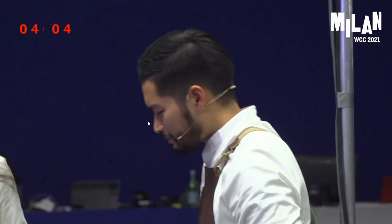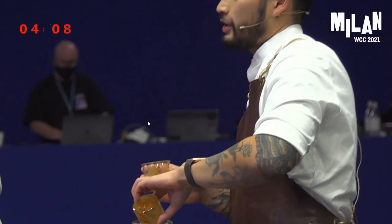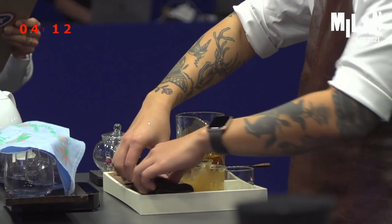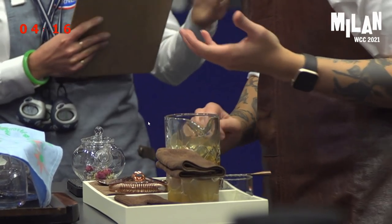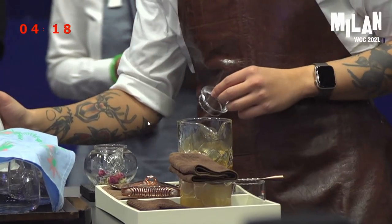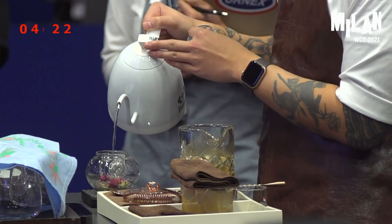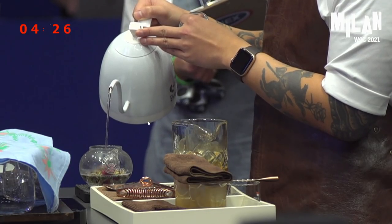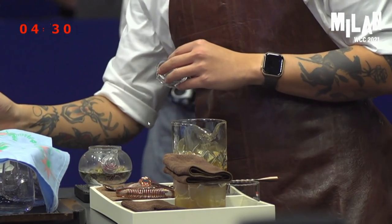Alright, so we are pouring 4 shots of your espresso as the base, made using 21 grams of coffee to 42 grams of espresso over these whiskey rocks. This is to cool them down slightly. We are also going to brew your dry ingredients using 100 grams of 80 degrees Celsius water to 4 grams of equal part of your dry ingredients to release all of its flavor.